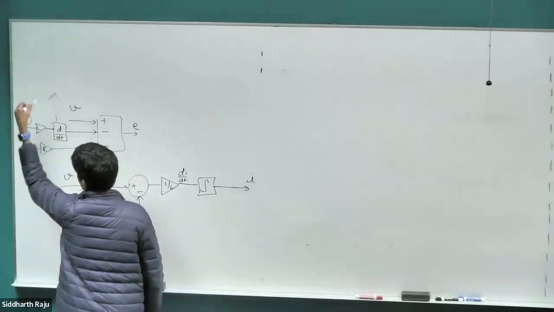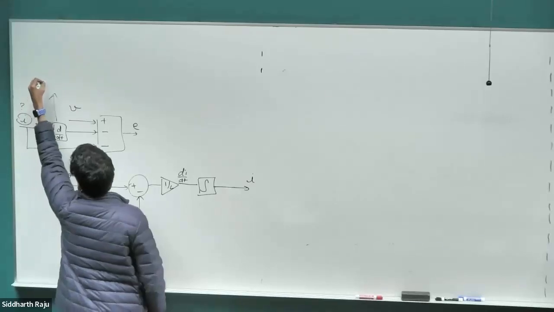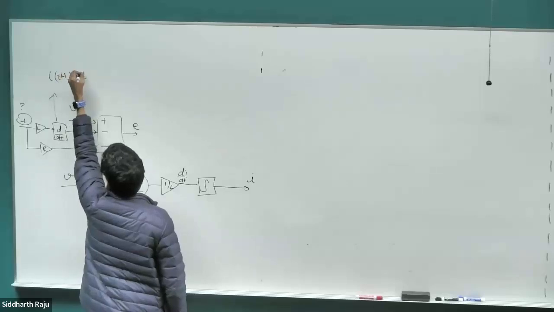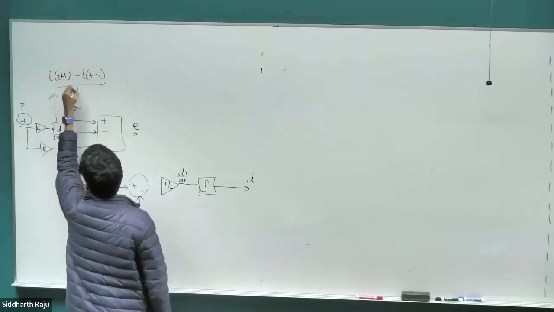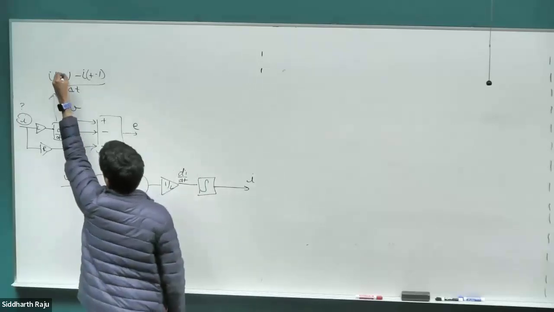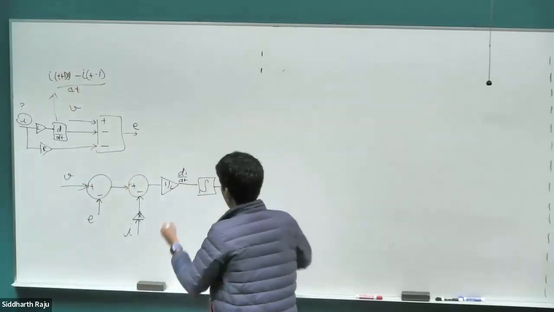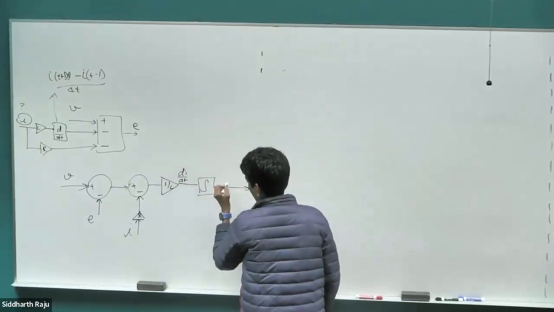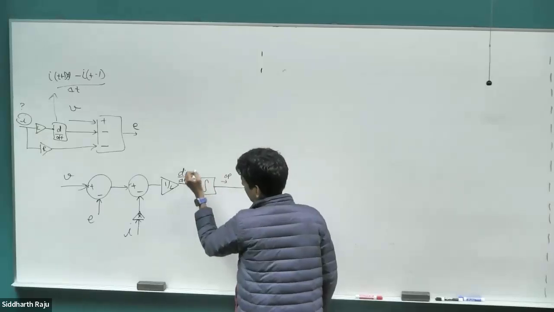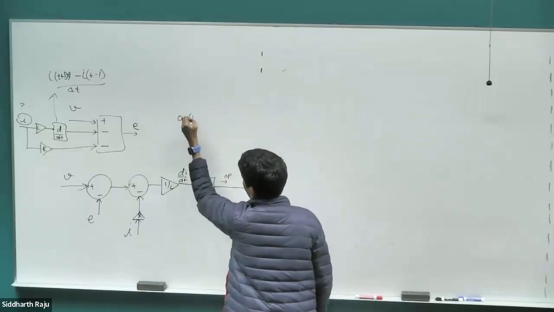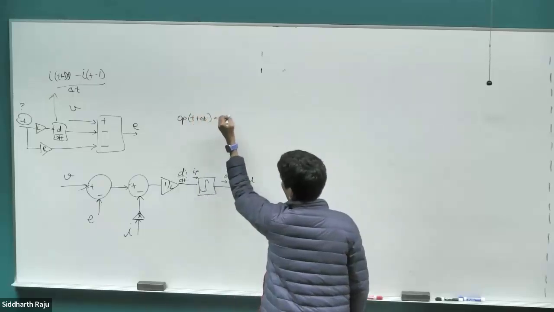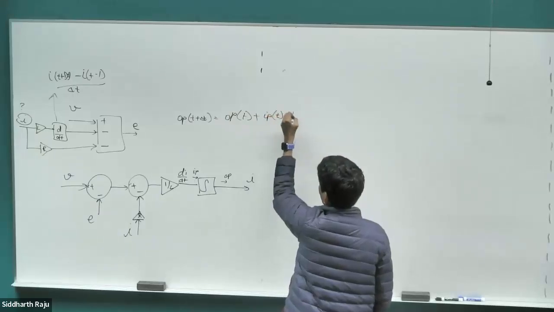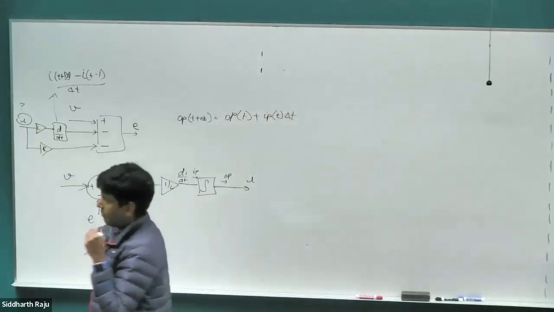If you take a first order solver, all it's going to do is look at time t plus delta t and subtract time t, divided by delta t. That's what a differential operation is. An integral is pretty straightforward too. It takes whatever the input is. Let's say this is the output and this is the input. So output at time t plus delta t is equal to output at the previous time instant plus input at the previous time instant times delta t.